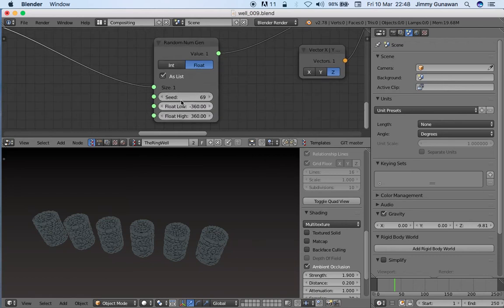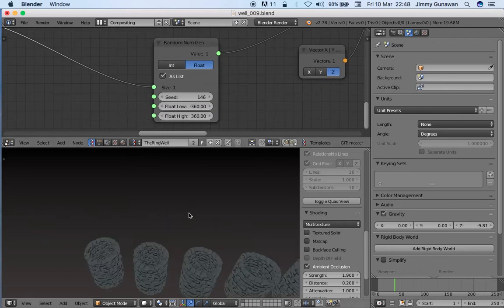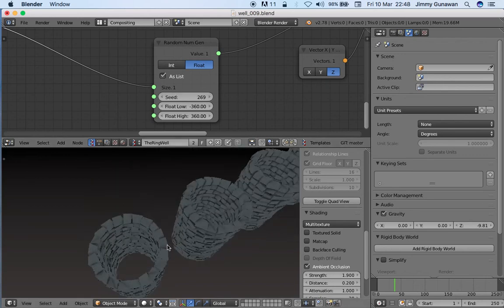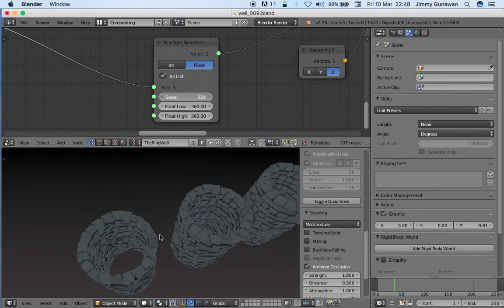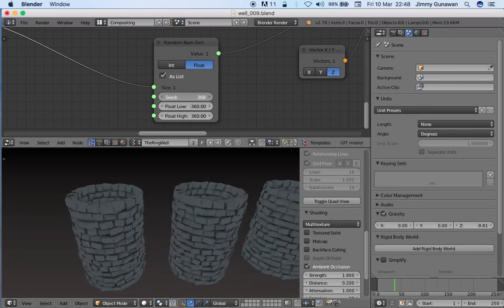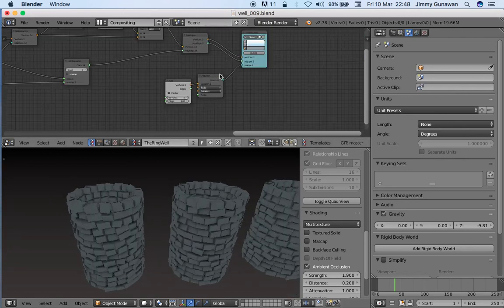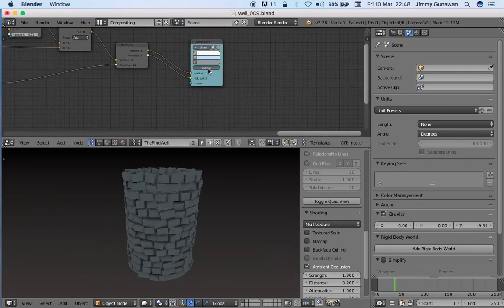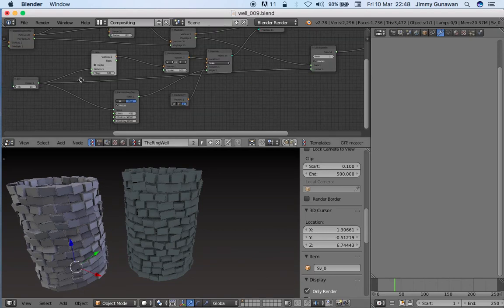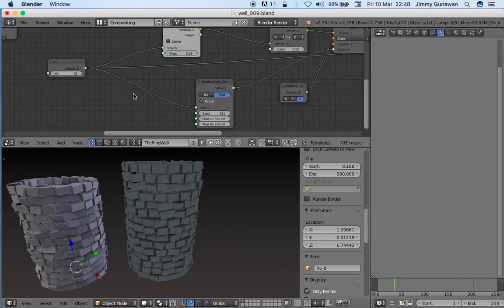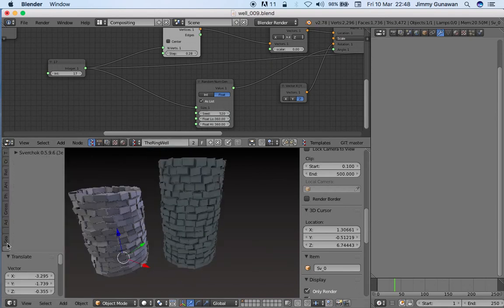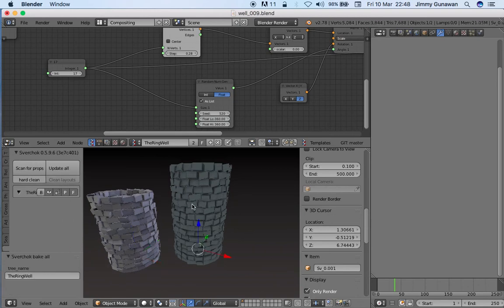Yeah, I guess that's pretty much it. You can always randomize the seed to get a different looking well. Maybe at some point I'll make a video on how you can bake multiple variations of this well. You can actually do this manually. Let's say you have this one and you're pretty happy with it, you can bake it and you have one. Then you make a different one and randomize the seed, and you can also bake it from here, Sverchok, and there's this B button, bake.